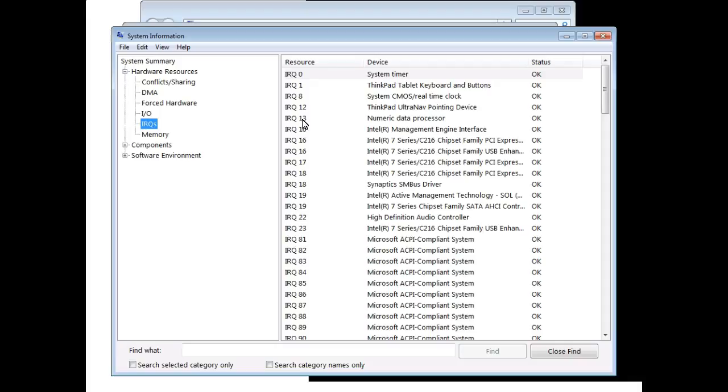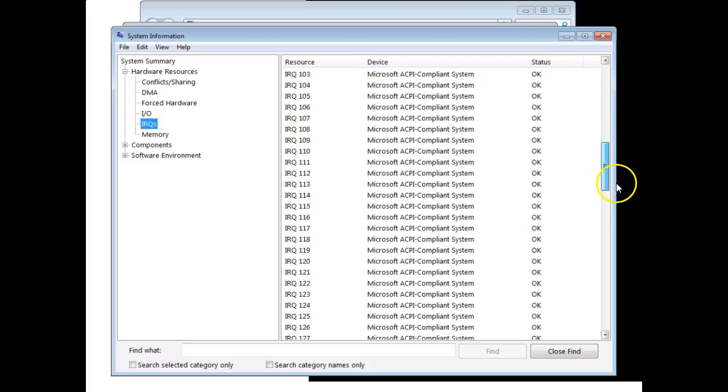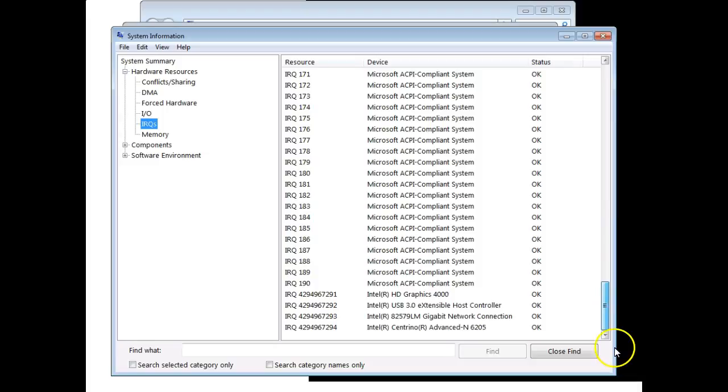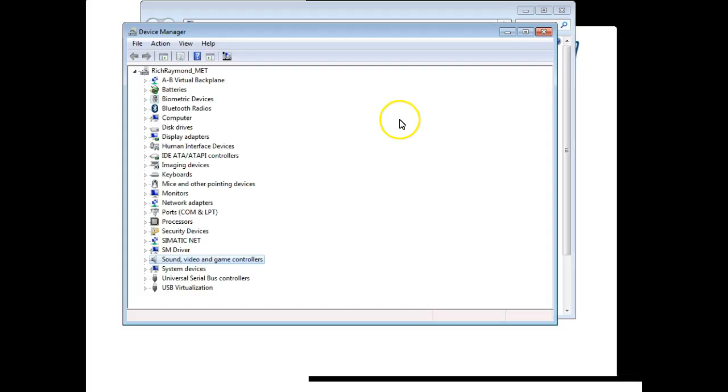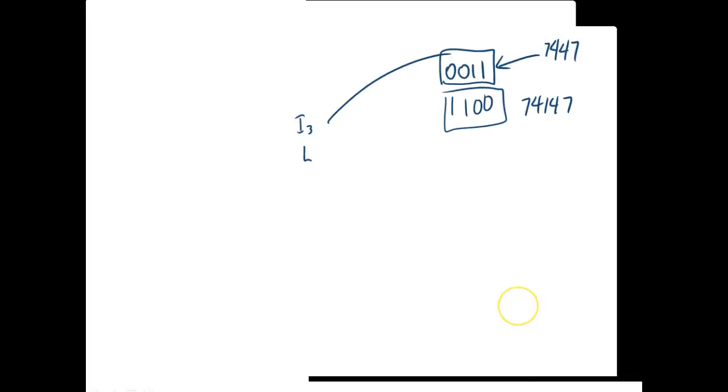So here's the IRQs. Got a ton of them now. We originally started off with 8. The original PIC could only handle 8. And then we moved to 16, and now look at all the interrupts. Look at everything that generates an interrupt. So it's pretty interesting, right? A lot of interrupts, yeah. So that's where a priority encoder would come into play. That's one example.